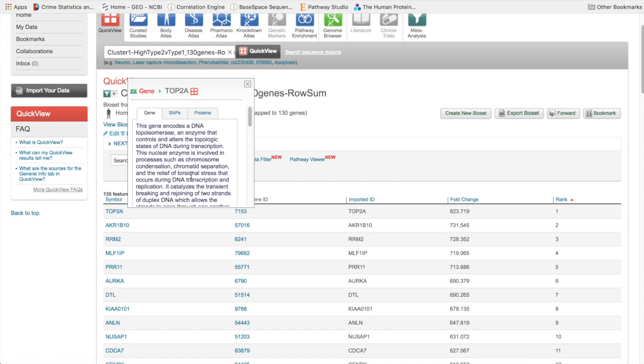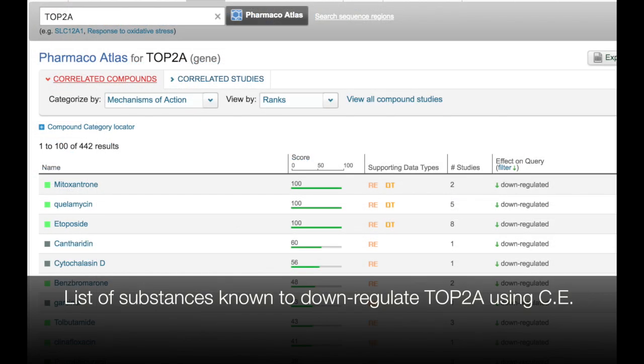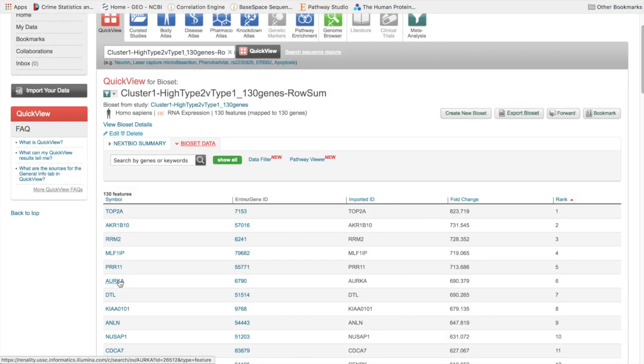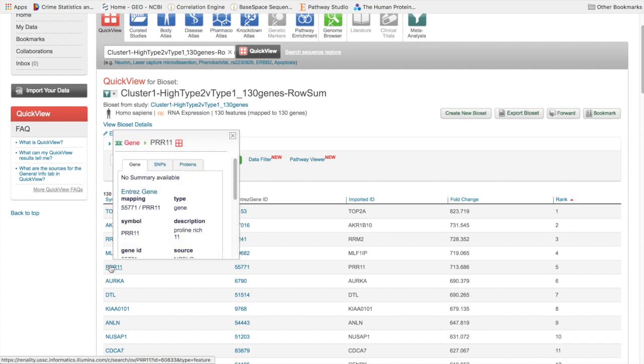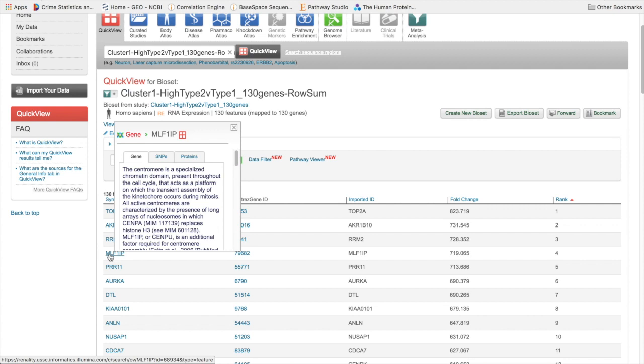Papillary renal cell carcinoma isn't my normal field, but if I was researching aggressive forms of this disease, this might be a very good target for me to look at. And you can see Aurora kinase A is here. A lot of these are just rock stars of cancer. And if you look them up, sure enough, they are not only diagnostic, but probably indicative of the type of cancer you have in many different other forms.